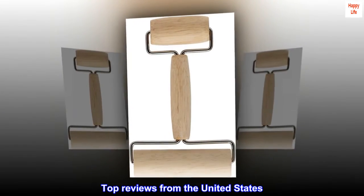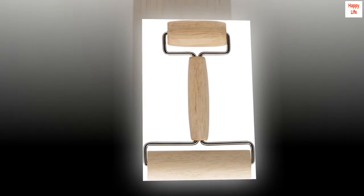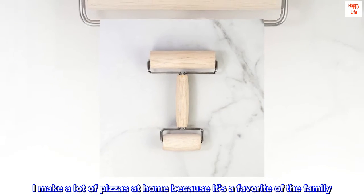Top reviews from the United States. So easy to use even a 2-year-old can handle it. I got this kind of on a whim just to see if it worked. I make a lot of pizzas at home because it's a favorite of the family.